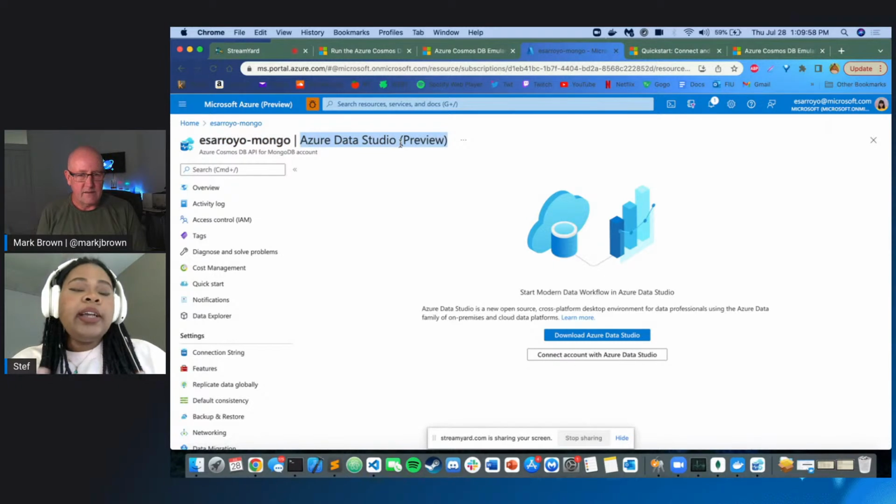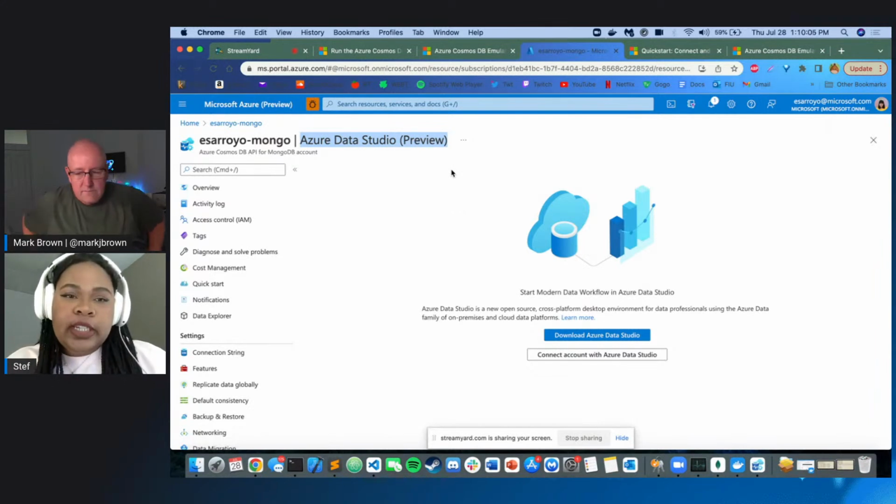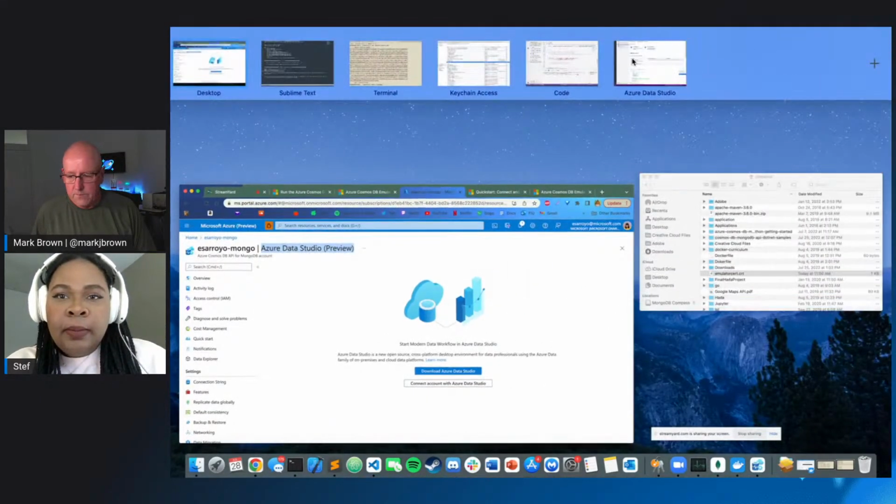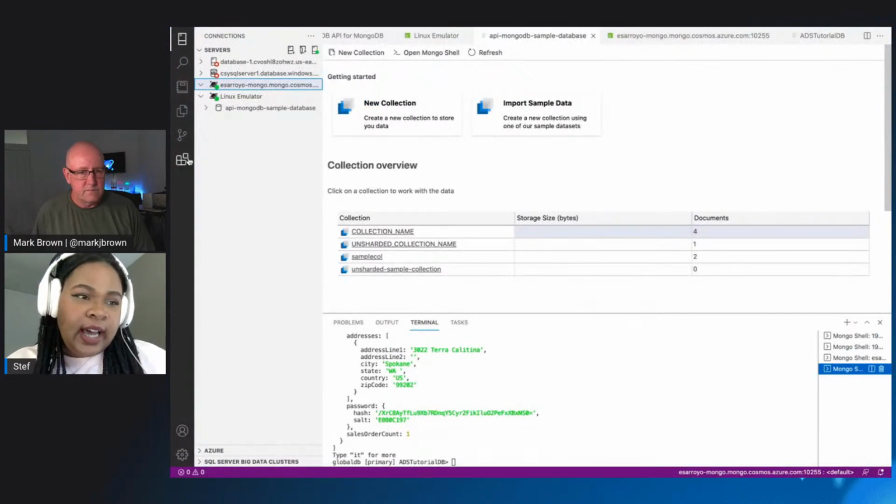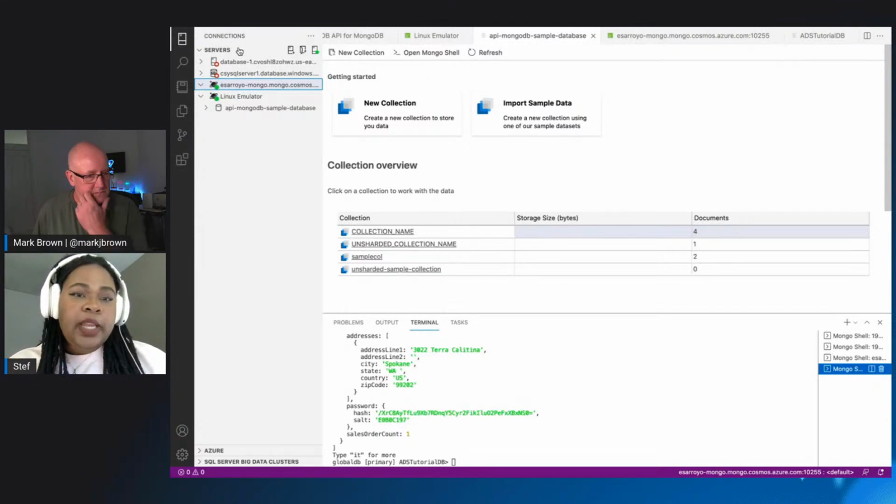So, yeah. Well, actually, Azure Data Studio is a fork of VS Code. So when you use Azure Data Studio, it might look familiar to what you would normally use in VS Code, which I'll show just now. But it has similar things like extensions and all of the different cool things we already use with VS Code. But you actually have to download this tool.